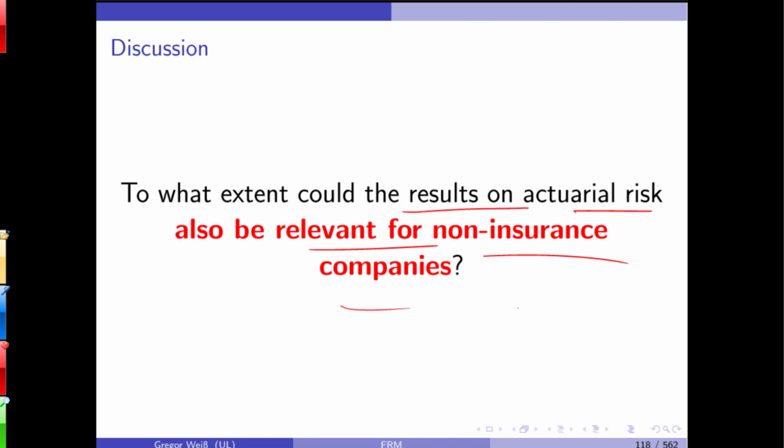It will need a highly specific and individual insurance contract, for example, for a fire insurance of a plant, and it will go via an insurance broker like Marsh. And they will try to get offers from different insurance companies, and they will try to find the best insurance contract for Daimler. Now, in this scenario, if you know you need an individual insurance contract, and if Allianz, for example, tells you, we can offer you fire insurance for 50 million euros a year.